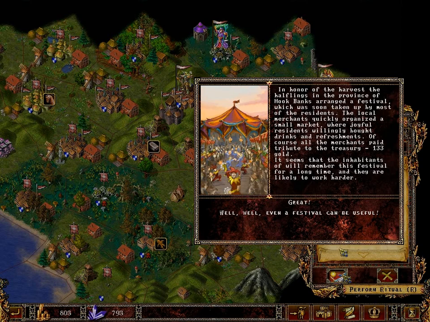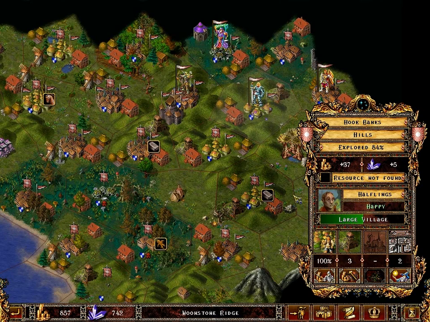In honor of the harvest, the halflings in the province of Hookbanks arranged a festival, which was soon taken up by most of the residents. The local merchants quickly organized a small market, where joyful residents willfully bought drinks and refreshments. Of course, all the merchants paid tribute to the treasury, with 33 gold. It seems that the inhabitants will remember this festival for a long time, and they're likely to work harder.